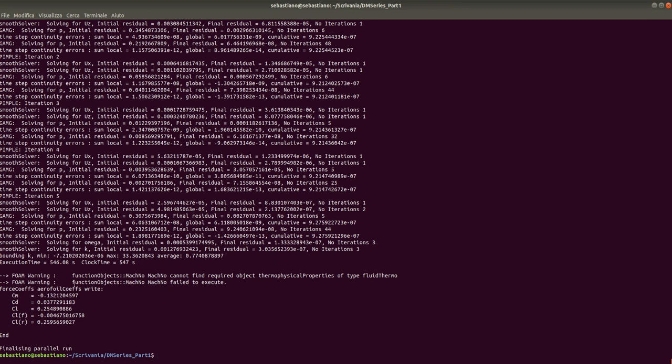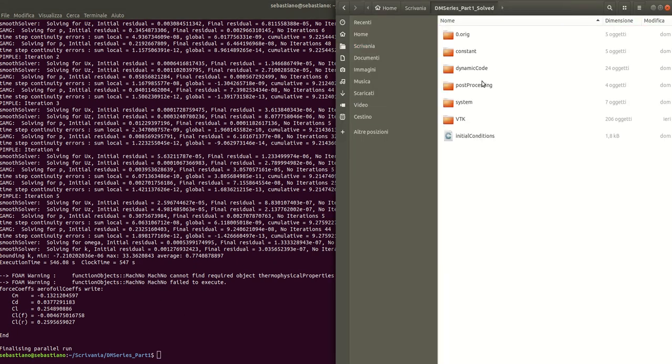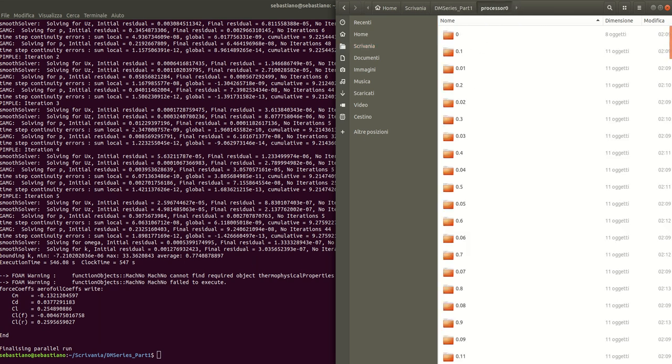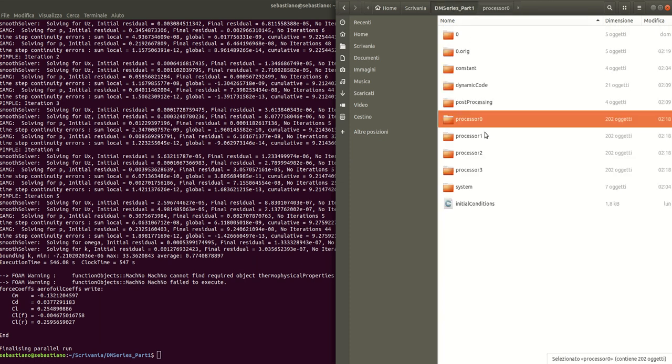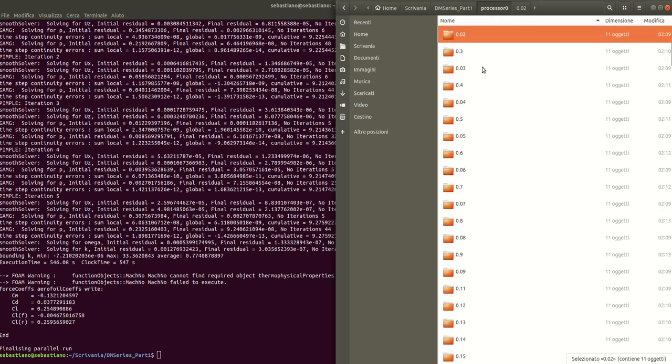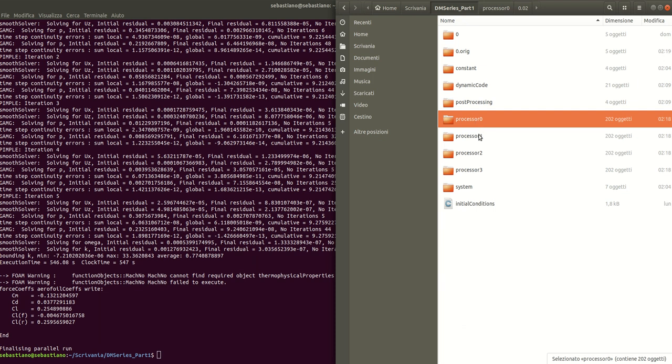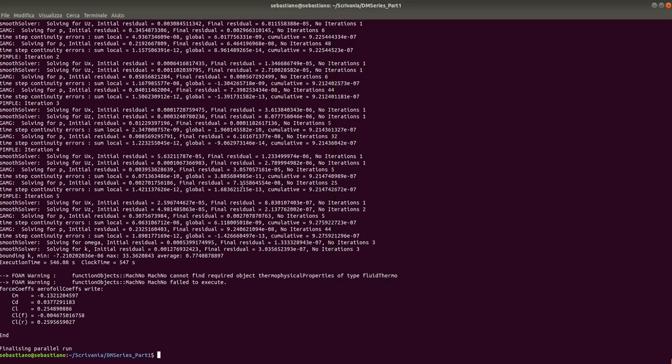Okay, now that we have the simulation finished, we can see that into the processor there are the time steps which must be reconstructed, because here there are data related only to the portion of the domain which processor 0 is solving. So this is not the total result, it's a partial result, and we have to reconstruct the result from all the processors.